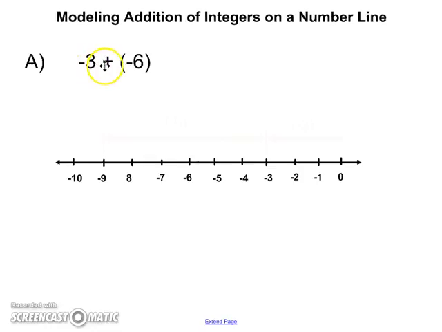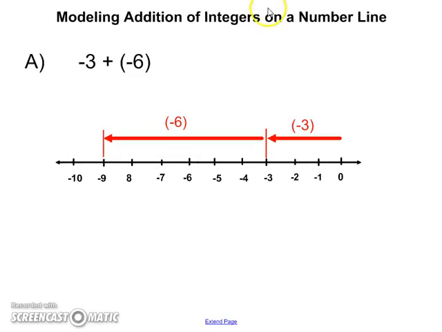So what this is telling me, -3 plus -6. I'm going to start at 0 on my number line. And the -3 tells me to move 3 places to the left. Negatives generally move me left, positives move me right. On top of that, I'm going to add a -6. Well, this negative is going to move me 6 more units to the left, and so my result is where I end up. And you'll notice here I end up at -9. It's pretty much that simple when we're talking about adding and subtracting integers. It's just sliding left and right along the number line, using the negative and positive numbers to move us in the appropriate direction. So -3 plus -6 is -9.